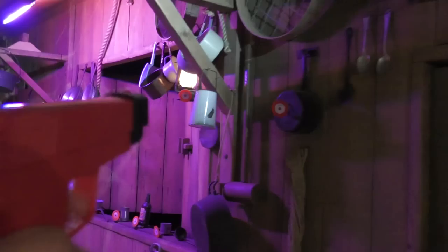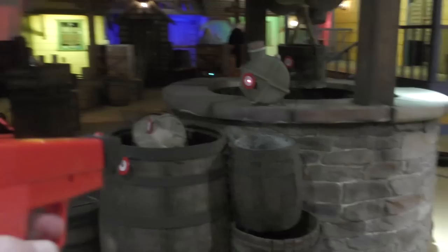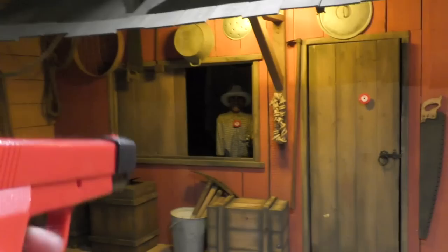Here we go, I'm on the Wild West Shootout. Let's see if we can get a bonus. I need to try and hit something first, I'm not really good at these shooting games. Come on. I'm sure nothing works here. Oh, we got 200 points somehow. Oh, there we go. I don't know, are we going to be getting a bonus today? I think what this dark ride needs is some walls. I say it every time I do a vlog from here.